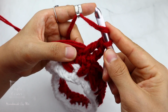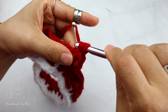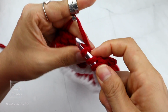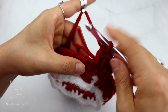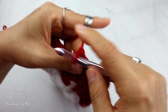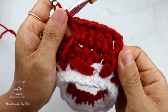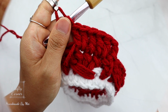One, and one more. Double crochet. Increase. 1, 2, and this is a repeat. Repeat this all the way around. By the end of the round, there'll be 60 stitches, and I meet you on round 4.